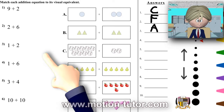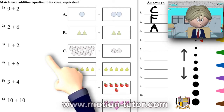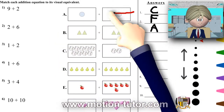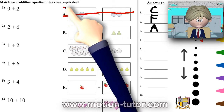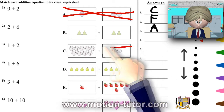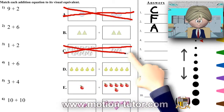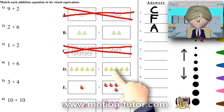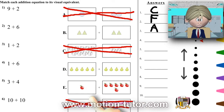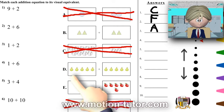Oh, and you know what? To make things a little easier, what I'll do is cross out the ones I already looked at. So I'll just do this so I know I've done that one already. I've done this one already. And I have done this one already. So I don't have to look at them again. So just make it a little easier for me. Now let's move on.